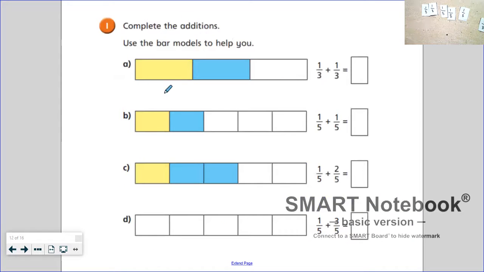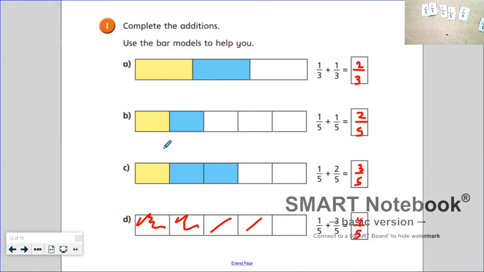So let's have a look at these ones. We've got 1/3 add 1/3, and it just equals 2/3. Feel free to pause the video at any point, guys. We have 1/5 add 1/5, and it's equal to 2/5. Can you see that on the model? We've got 1/5 add 2/5, and I can see it's equal to 3/5. Doing awesome, guys. And then here, 1/5, so I'm going to colour in 1, and I'm adding 3. 1, 2, 3 of them. And I can see now that I have 4 of these things we call a 5th.